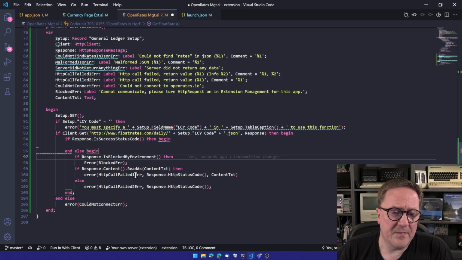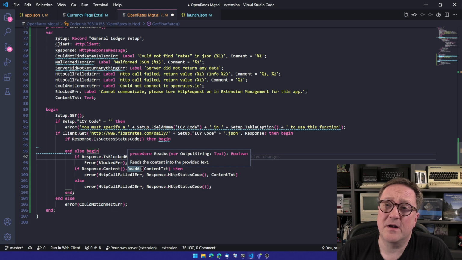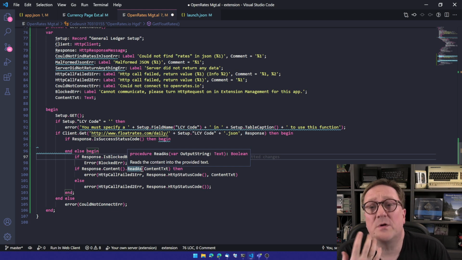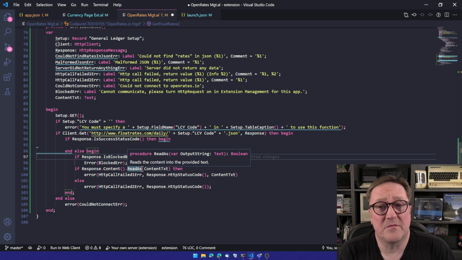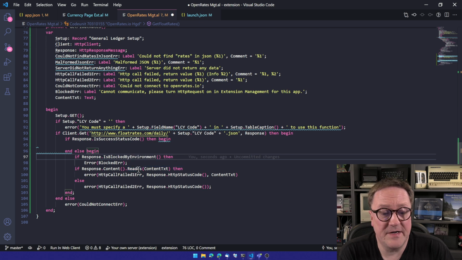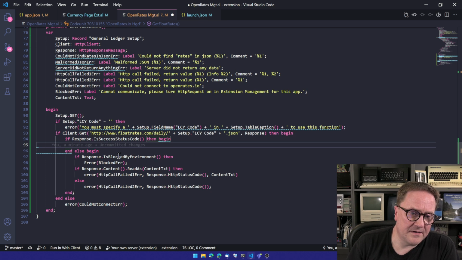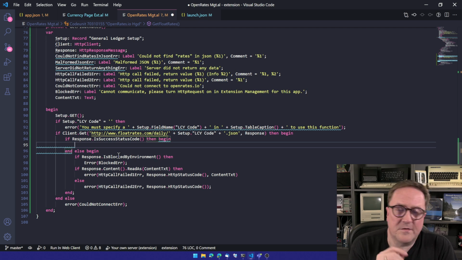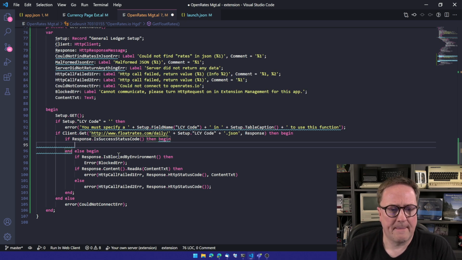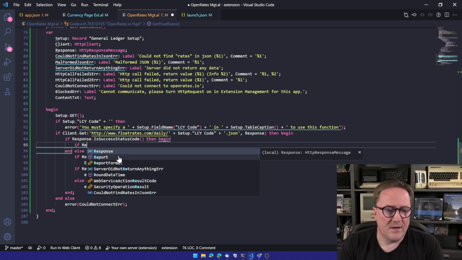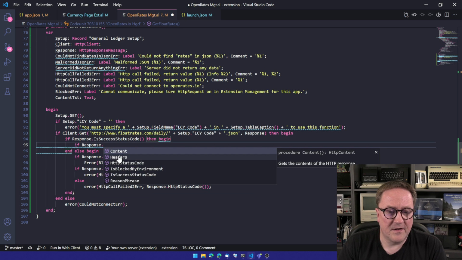If not blocked by environment, then if we got an error, quite often you still get some sort of response back. So we can try to read if there is any response and show that. Otherwise, we'll just show the HTTP status code. So fancy error handling on this one, but let's focus on that this went well, because that's what we want, right? So now we can do if response.Content.